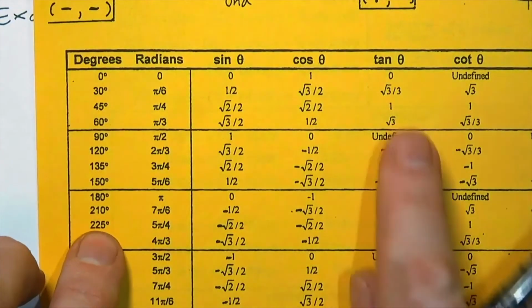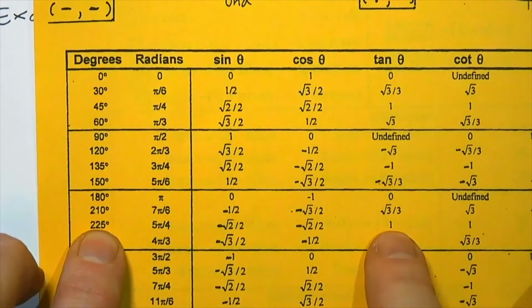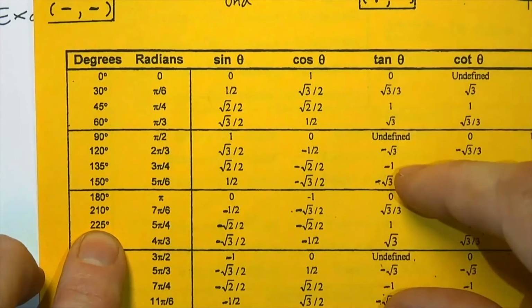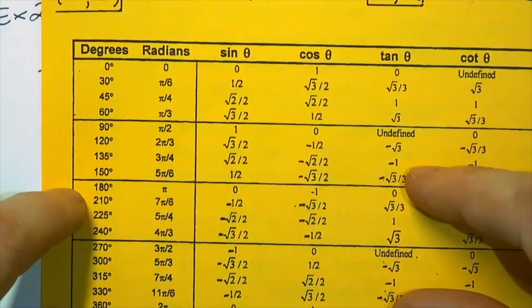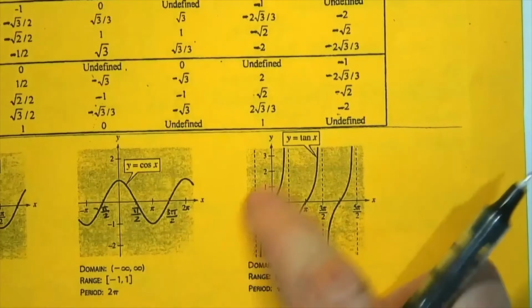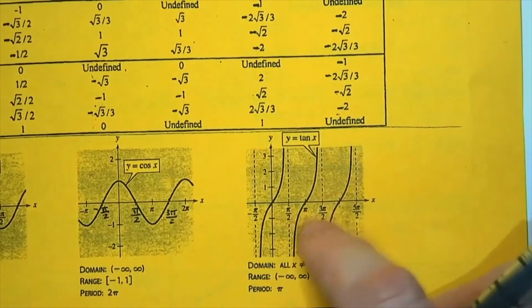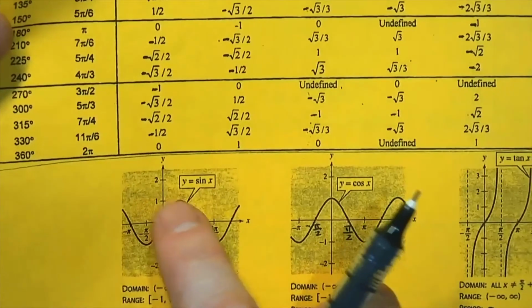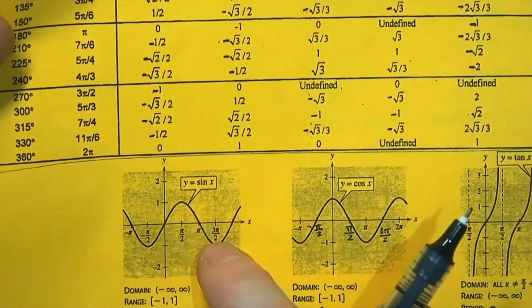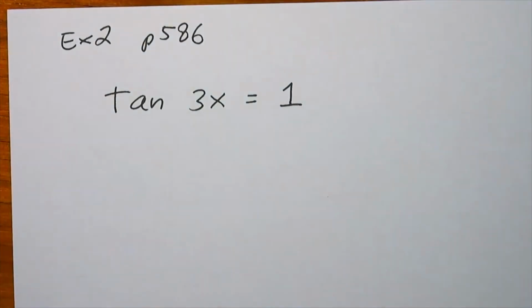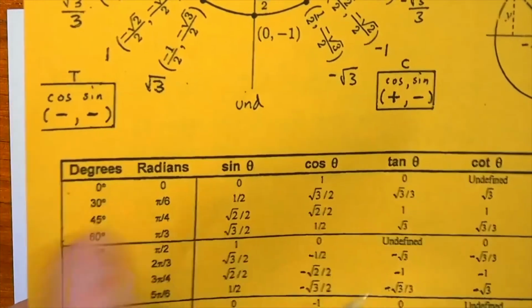But for tangent and cotangent, you don't have to list the other one, because these repeat exactly in the same order, but 180 degrees later. In fact, you may remember that if you did the graphing, tangent's graph repeats every 180 degrees, or pi. Unlike sine or cosine, where it takes 360 to go all the way around. So here's what we do. You only have to find the first one for tangent. You do not have to find the other one. Just find it, 45 degrees.